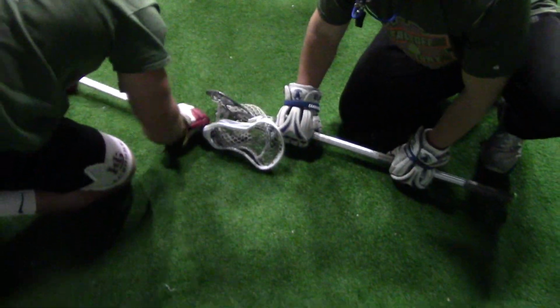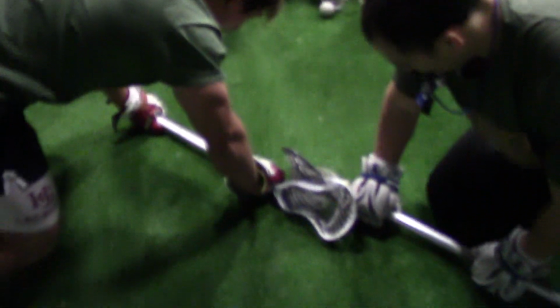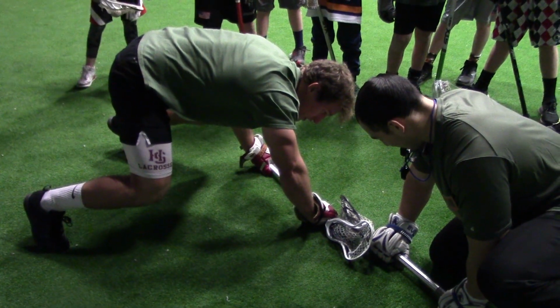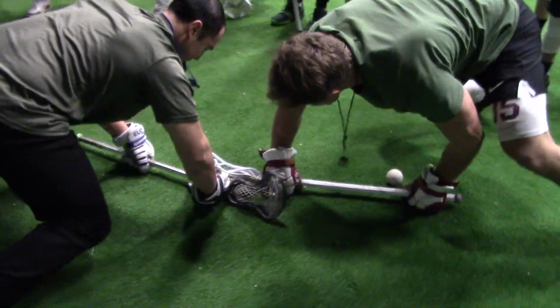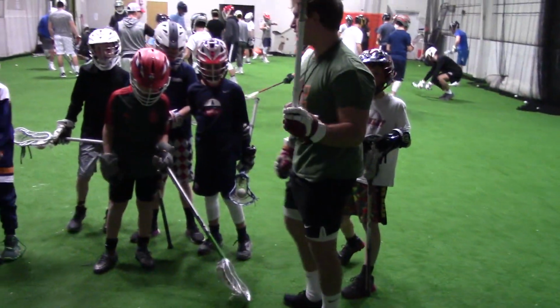Okay, so we're gonna try and tie up, guys, okay? On that tie up, coach is gonna give us a second whistle. Once you get that second whistle, we're already on our feet and we're trying to rotate, guys, okay? Coach gets a second whistle, and we start rotating, guys. Again, we're just trying to fight for this ball here, okay? We're trying to keep fighting for it until finally one of us gets it, and we're out. Okay, guys?